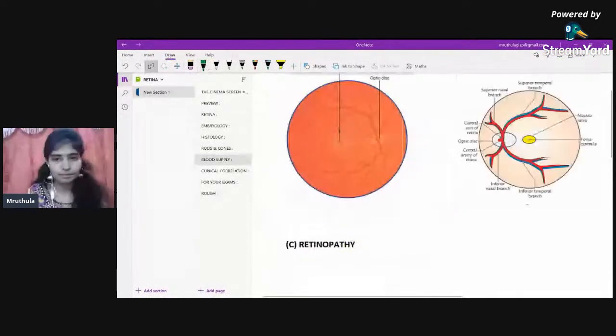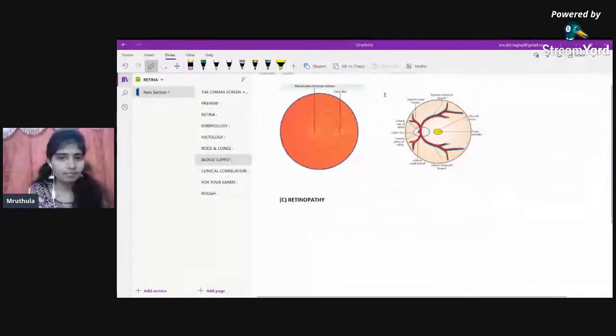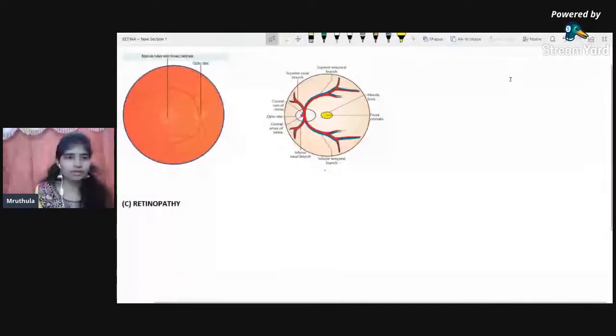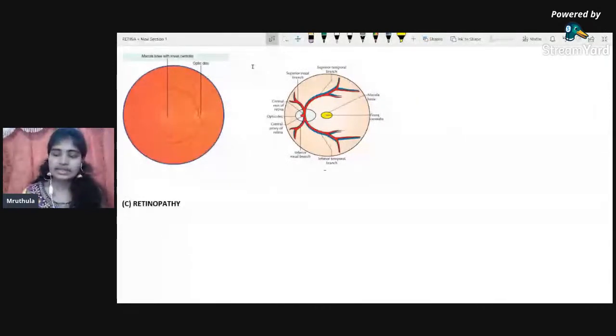Okay, now let's see a little about the blood supply. This is important because we mentioned two important layers, the outer pigmented layer and the inner neural layer, right? These layers are supplied by two different arteries. One is the central retinal artery, and the other is the ciliary artery. So how are these supplying? We can divide them into two zones. Despite the 10 layers, we can divide the eye into two zones.